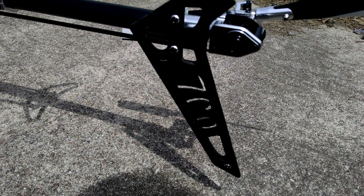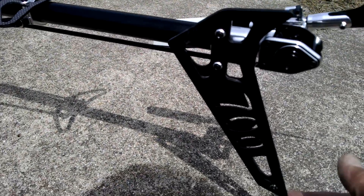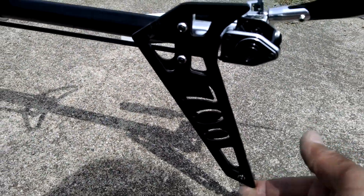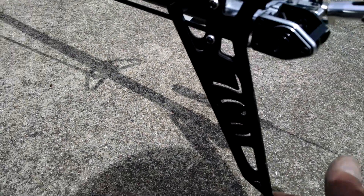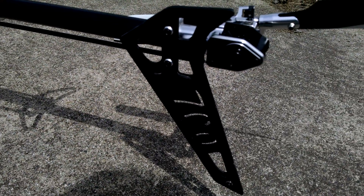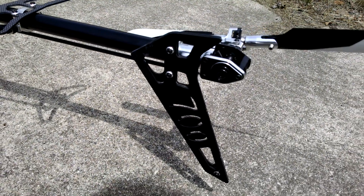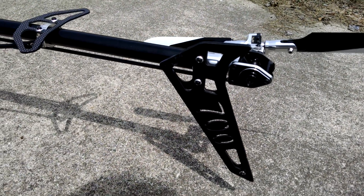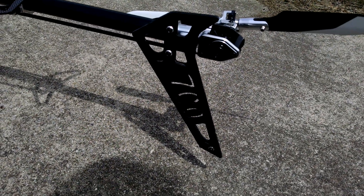If you try your tail fin — the original one that came with the helicopter — while it's sitting on the ground, you could almost put your finger on it and flex it back and forth a half inch both ways. This one doesn't flex at all now, but that's 4 millimeters — that's overkill. They should at least go to like 2.5 or 3 millimeter thickness. It's all because that tail fin is way too thin for the increased tail rotor spin and airflow — it just sends it into a violent fluttering.